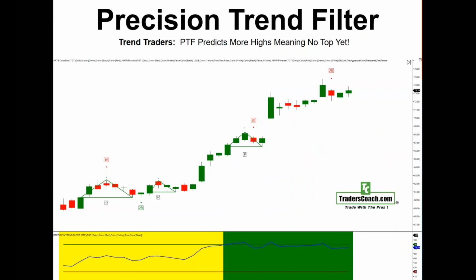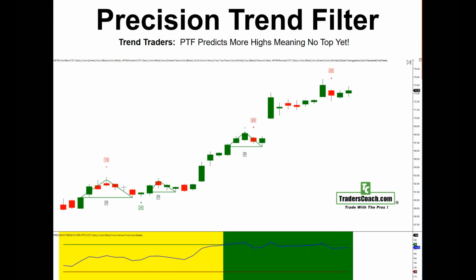Here's the Precision Trend Filter being yellow. Yellow's okay, you can go long on yellow. You just don't want to go long on red. Then the momentum picks up and turns it green. So if you were considering adding on to your position here, there would be a pretty good probability that you're going to be okay because it's remaining green. Sure enough, it's starting to go higher. It's green currently, and that means that's not the final high. The highest high is here, so the market's going to go higher. At the time this slide was taken, the high on this price bar was 73.76.